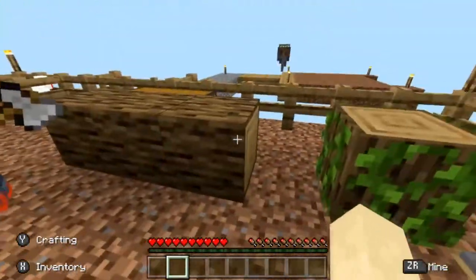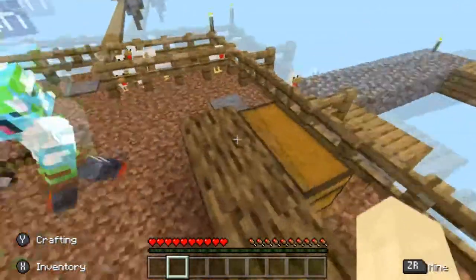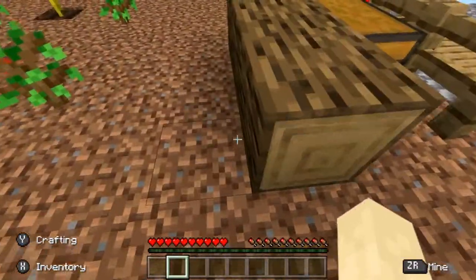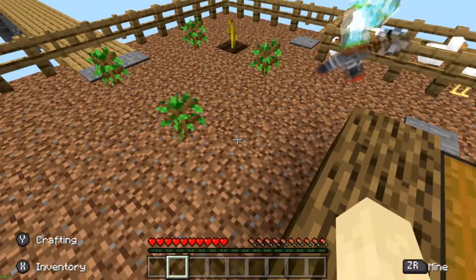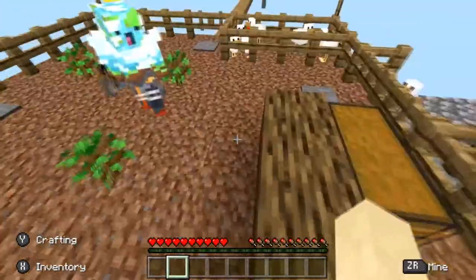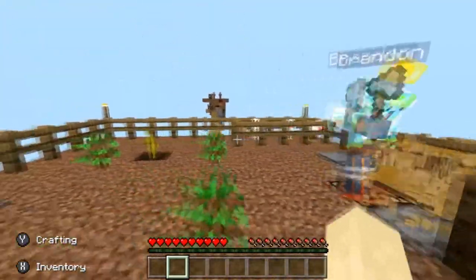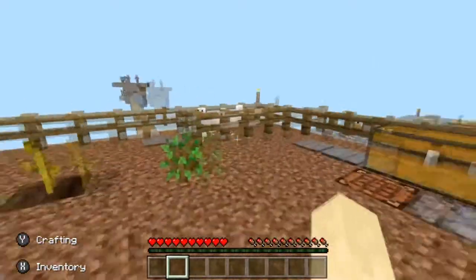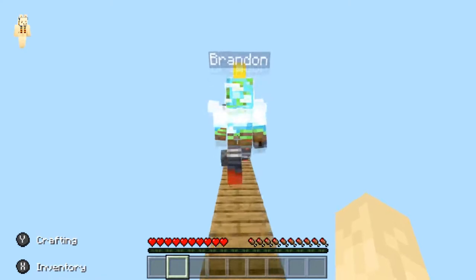How do you make... Explain to me. What are you trying to do? Make carpet, because if you put carpet on it, you can jump on it, but they can't. That requires wool, which we don't have. I have one. It requires more than one. Yeah, it requires two, which is stupid.